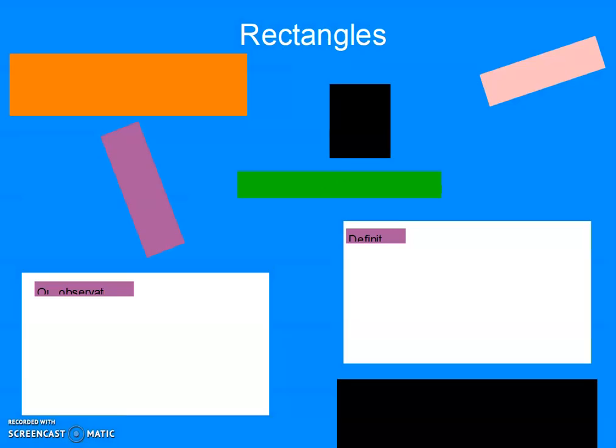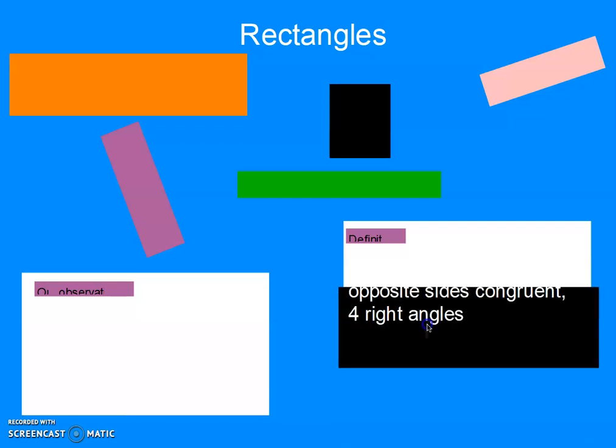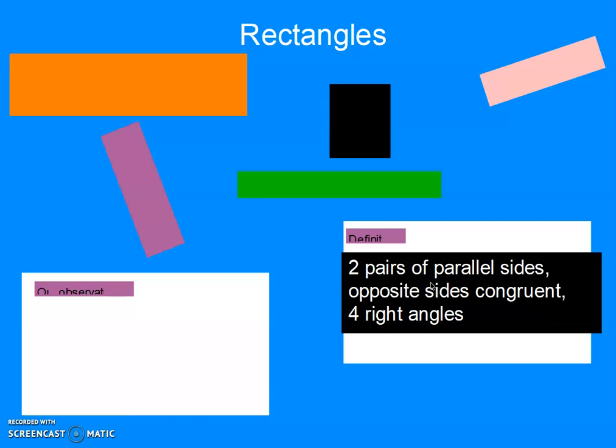Rectangles, what do you notice about those? Well, if you said, it's kind of like a parallelogram, you are right. It has 2 pairs of parallel sides. It is a special type of parallelogram. So it has opposite sides parallel that don't touch and are congruent, the same length. But it's not a rhombus. It doesn't have to have all sides the same. But it does have to have 4 right angles. So every side that touches each other, makes a corner, should be right angles, perpendicular. So 2 pairs of perpendicular lines on each side.